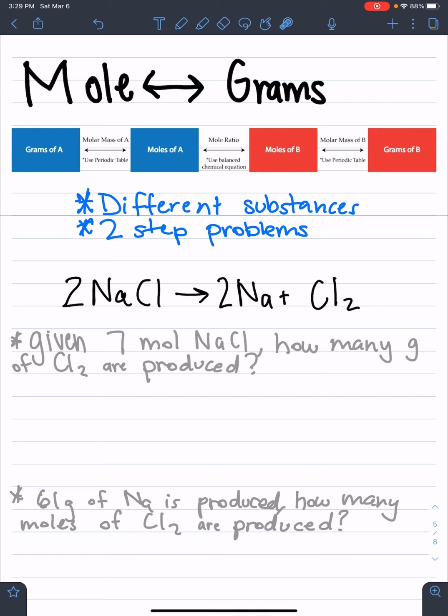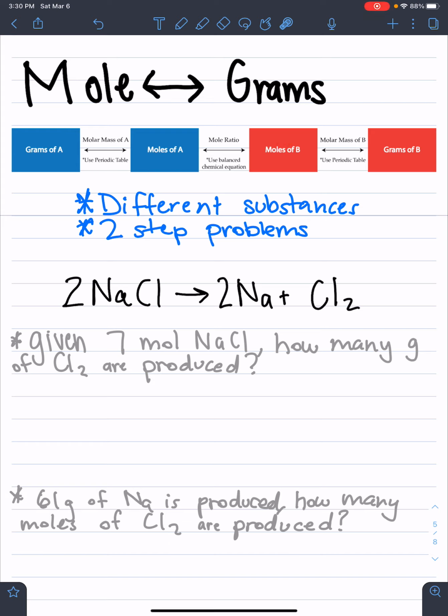So I've made this kind of graphic for us to use. You're welcome to use this to practice, but I don't want you to use this as a crutch. I want you to get used to this so that you don't need to use it anymore. But let me explain what's going on in our graphic here. This shows us how we get from grams to moles of certain things and what we're going to use to convert between them.